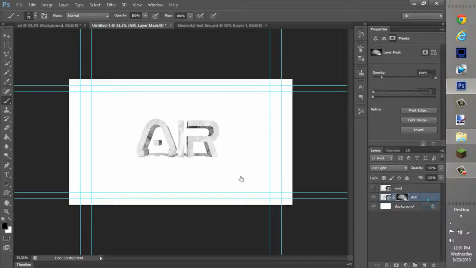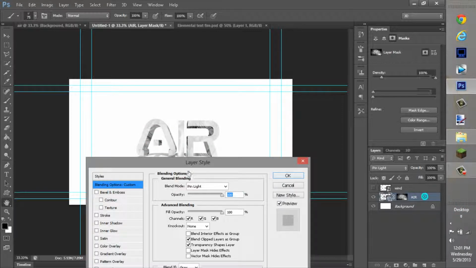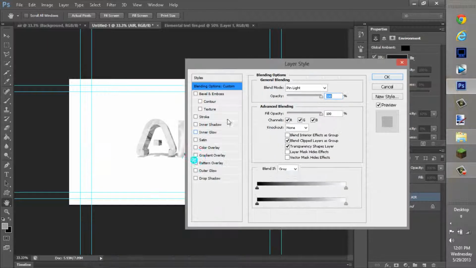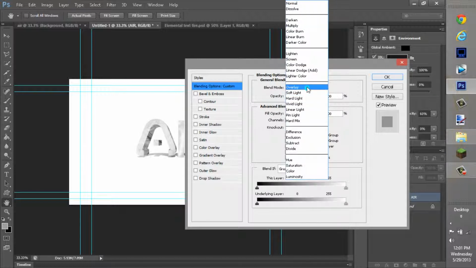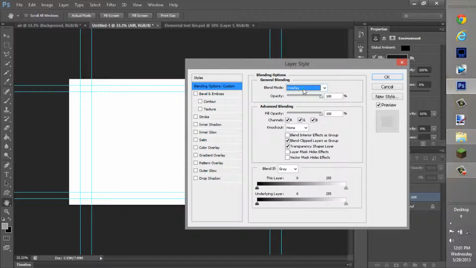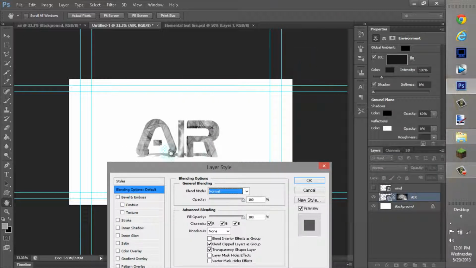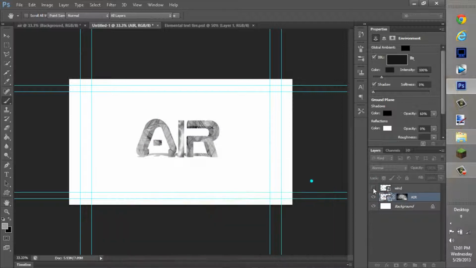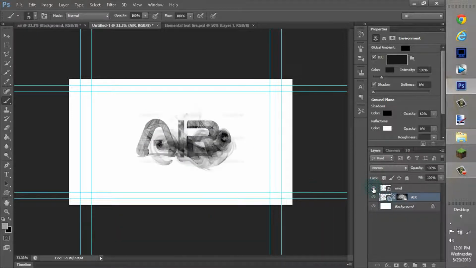Like I was saying, I don't like this light anymore. I'm going to want to go back into this and make it darker. I mean, that looks pretty cool, but you can't really see it very well. So if I do hard light, was that different? We'll just go back to normal mode and see what it looks like. That's what it's going to look like if you keep it in normal, and if you were to put the wind down on it, that's what it would look like.